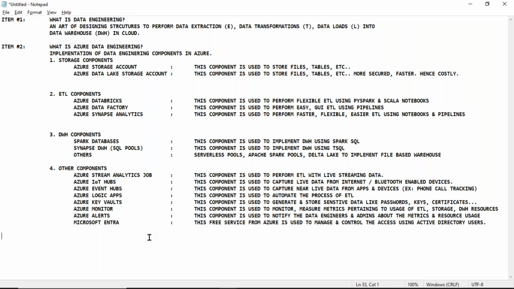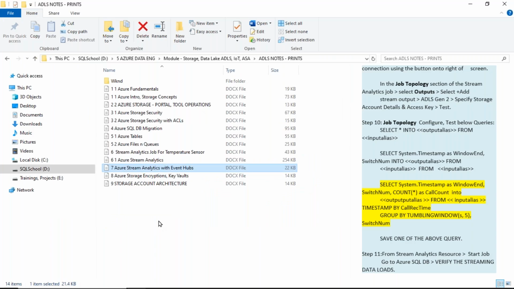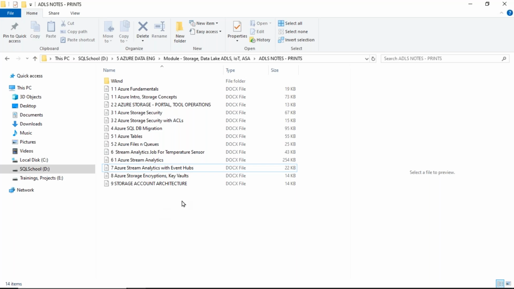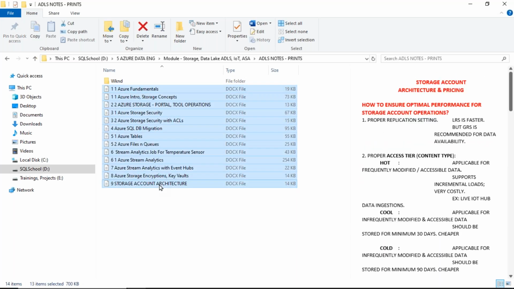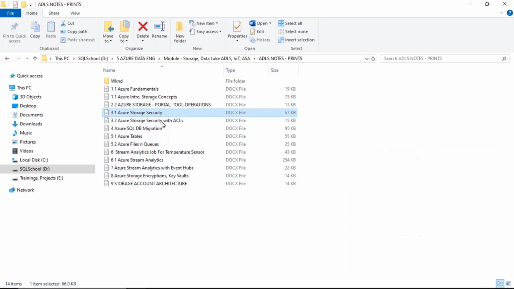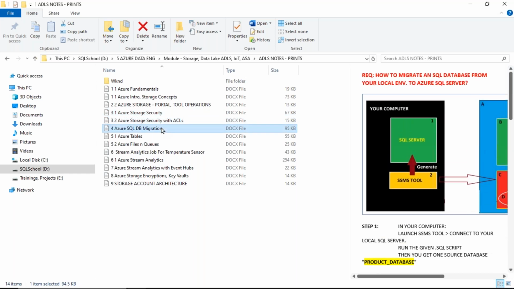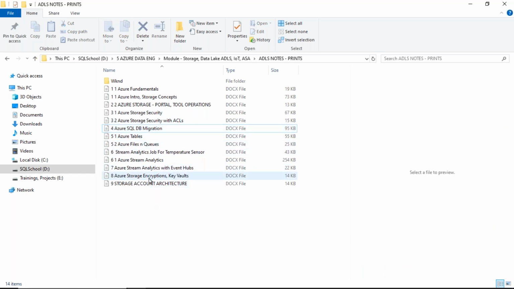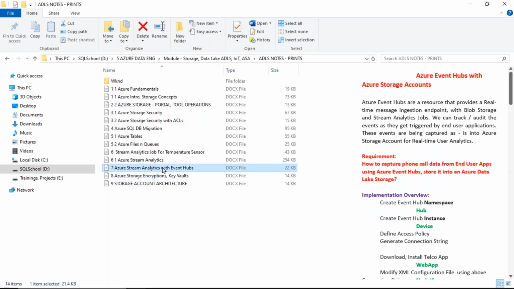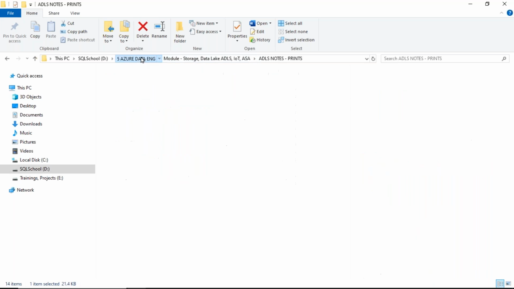For classes from tomorrow and next week, you'll be given a set of documents. Please take print copies of all these documents. It involves security, migrations, all the basic components we are going to learn from tomorrow. Step by step, these are the things we are going to practice in our classes.